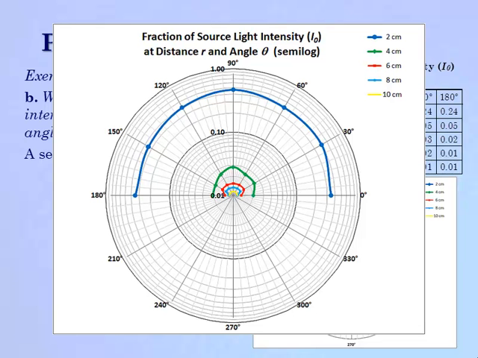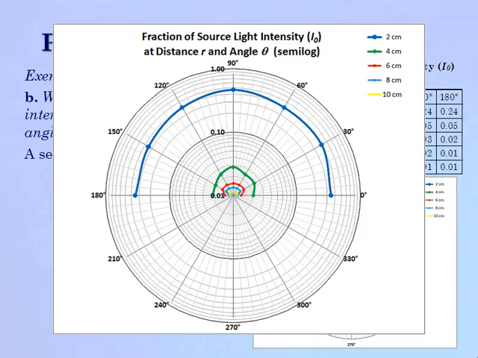Look at our legend here. We have that the blue dot corresponds with 2 centimeter measurements. At 2 centimeters, we have a very high fractional source of 0.25. We measured 1/4 of the intensity of the light right there, right next to the source, and it's way out here. And if we step out at 4 centimeters away, there's a big reduction in the light intensity. And 6, 8, and 10 are even smaller.